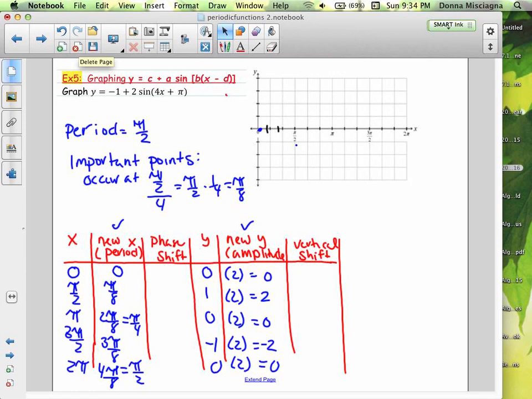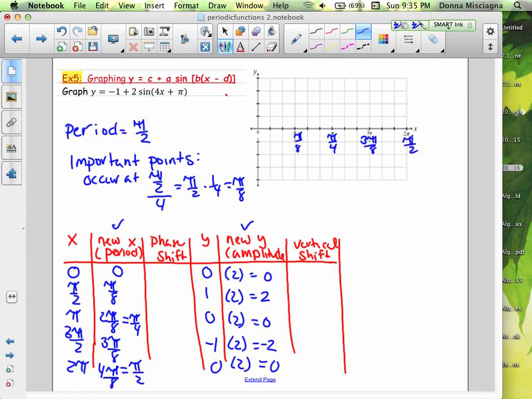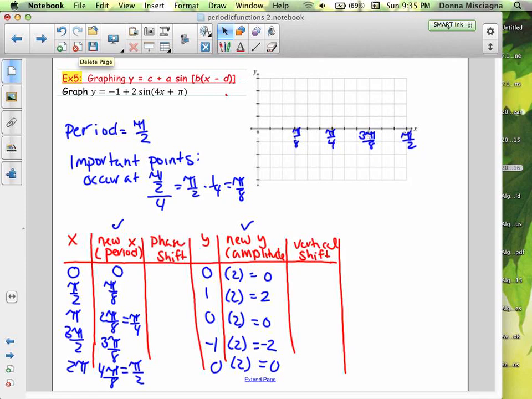You know what, for the sake of simplicity, and so that you can actually see this graph, I should have put a different coordinate grid up here. Let's just call this, do we have enough room to call it pi eighths? Let's see, 1, 2, 3, yeah, we could call it pi eighths. All right, so now this is pi eighths, and that means this is 2 pi eighths or pi fourths, and this is 3 pi eighths, and this is pi halves. There we go. So if I ever give you a grid that's really difficult to work with for your points, then just change it like that. There you go. Now it'll fit.